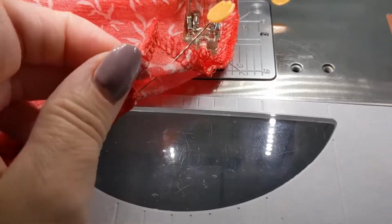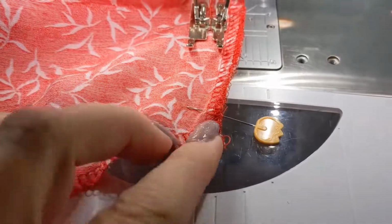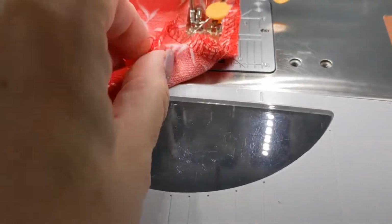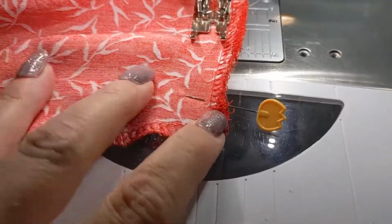So you can see that's why it'll fold up. It'll open up for us so we can finish our seam down, and then we can come back and finish off that hem. So you just want to make sure you left enough room to open this up flat so you can stitch that down.